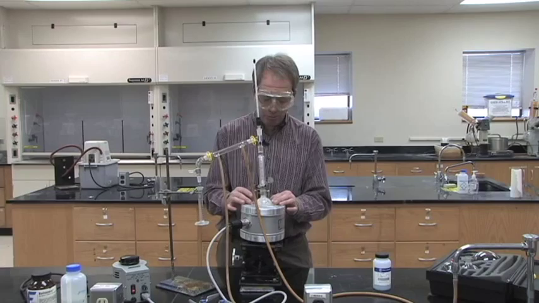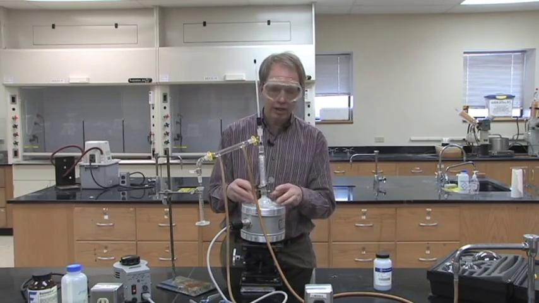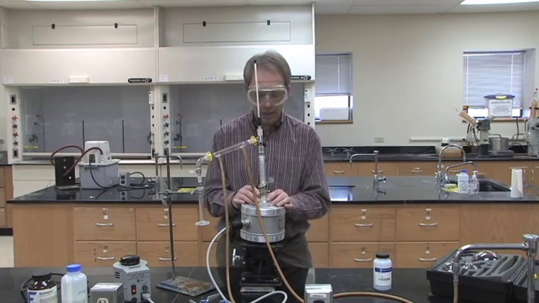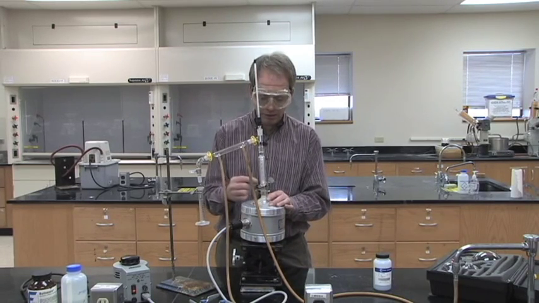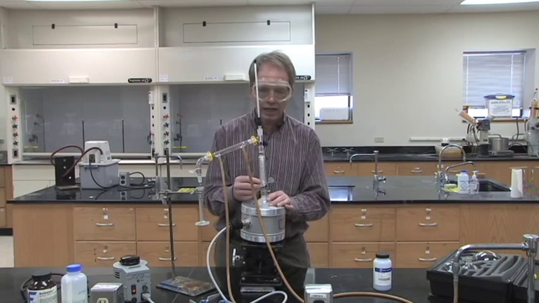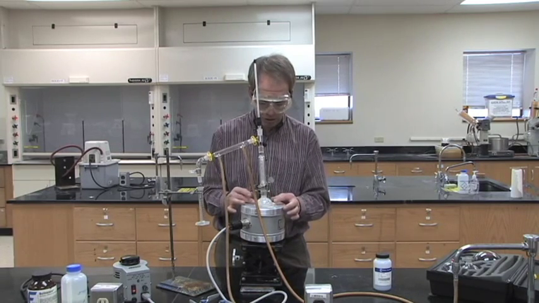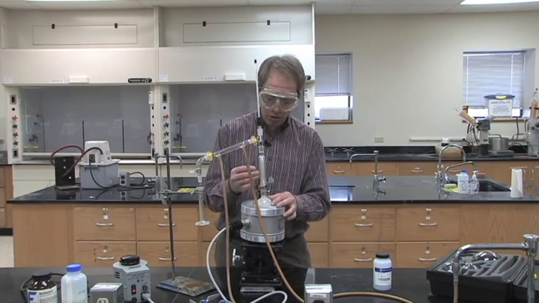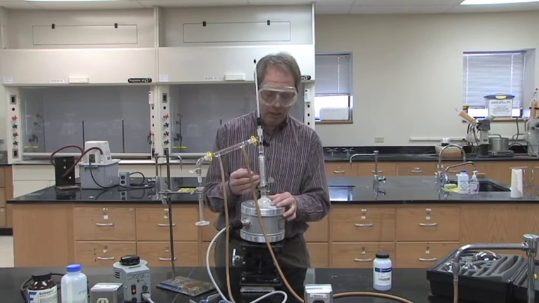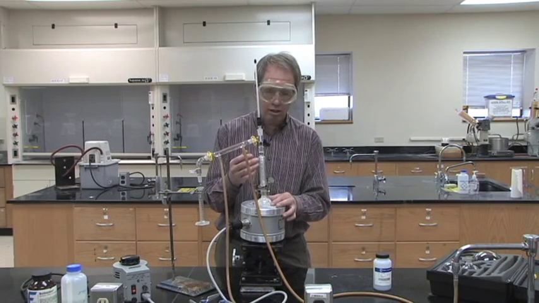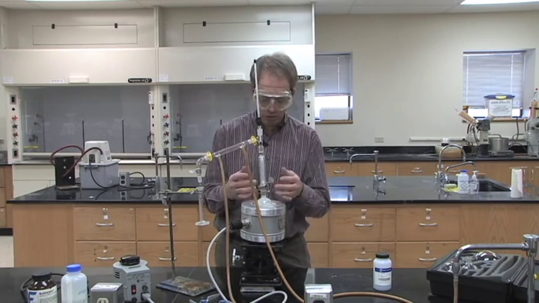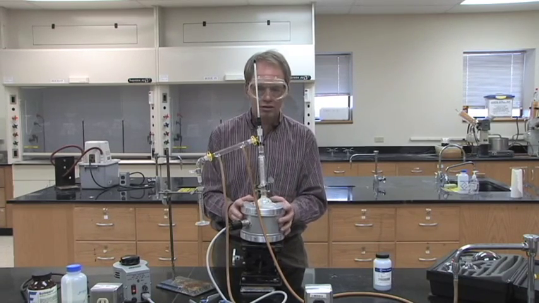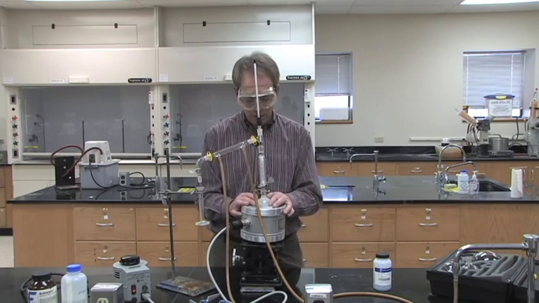What happens is they both start to boil in the beginning, and the lower boiling compound will have more of it enter the vapor phase and go into the condenser where we have the glass beads. It'll hit the cold glass beads and drip back down into the solution and be heated up again to the vapor phase. The lower boiling compound will go through the glass beads more than the higher boiling compound, which will hit the cold glass beads and drip back down into the solution.